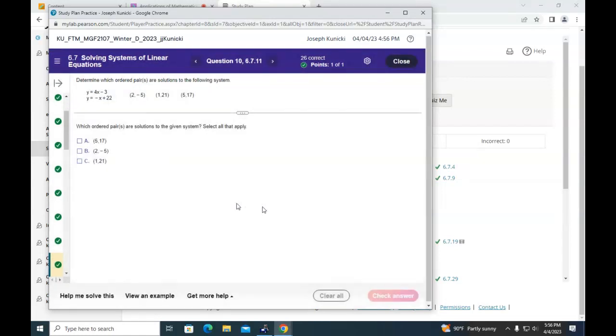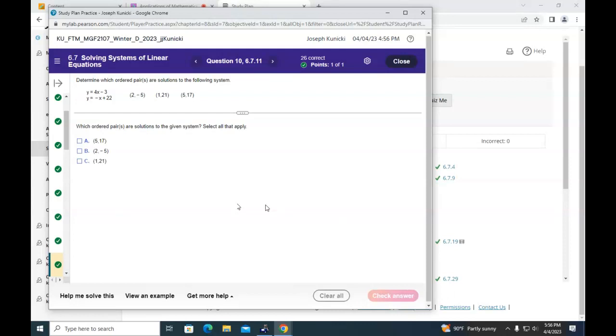All right, so now here's a system. It can only have one unique solution. You see, the slopes aren't equal because the top slope is 4, the bottom slope is -1. That's the first thing I noticed. So they intersect somewhere, and there's only one solution. That solution has to solve both equations simultaneously. So if it doesn't solve the first equation, just move on, because it doesn't matter if it solves the second one or not. It has to solve both of them.